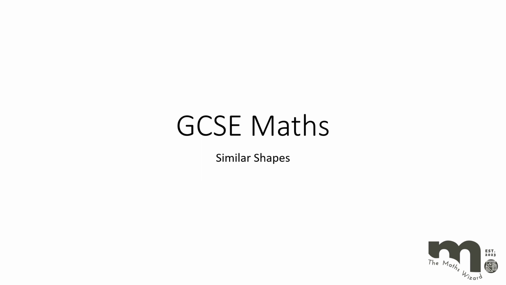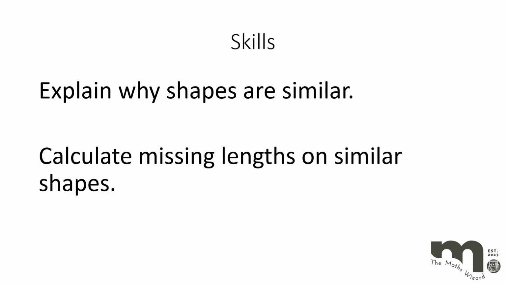Today we're going to be looking at similar shapes, which is one of the many shape topics on the GCSE Maths syllabus. So the main skills today are these two here. It's about explaining why shapes are similar to each other, and then using the fact that shapes are similar to calculate missing lengths on two sets of shapes.